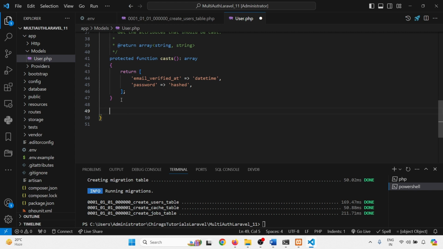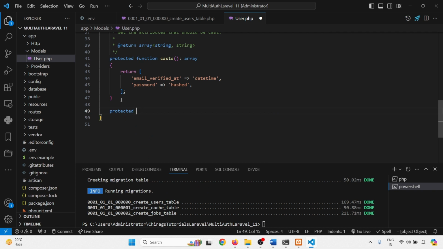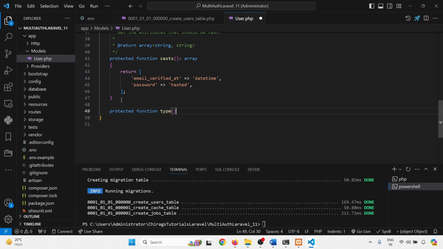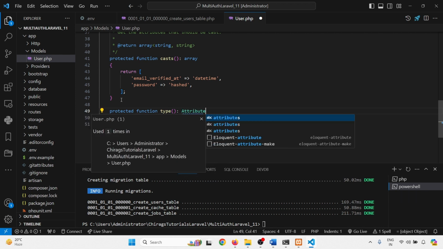Here I will check what type of user it is. So let me type that: protected function type. Here I just call the Attribute type.